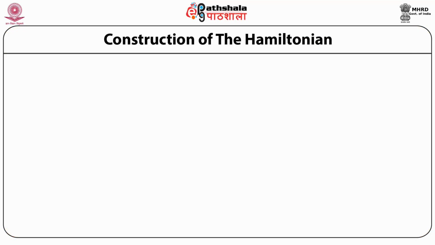So using Hamilton's equations, which we are given in equations 7.11 and 7.12, we have seen the Hamiltonian is a constant of motion and that it is conserved if it does not depend on time explicitly. With the help of some examples, we will now illustrate how to construct the Hamiltonian.